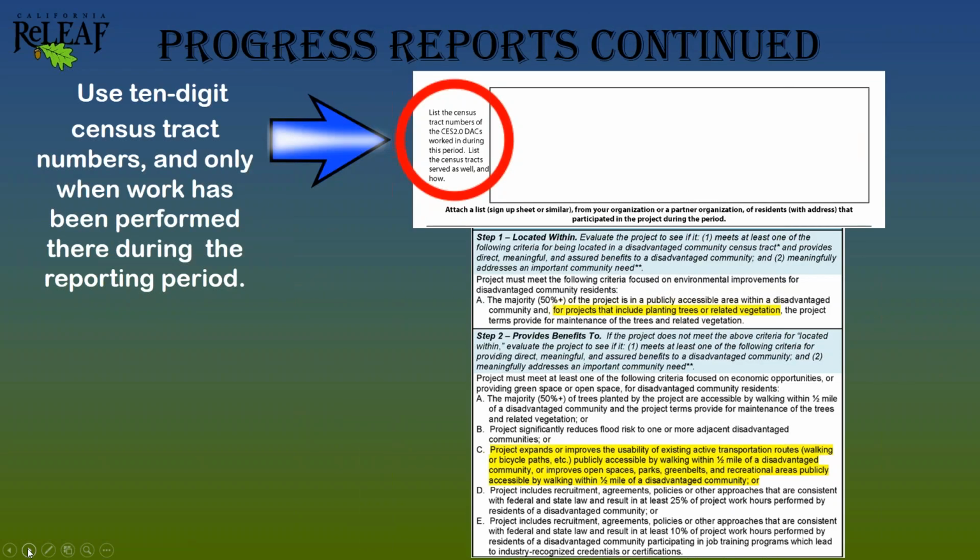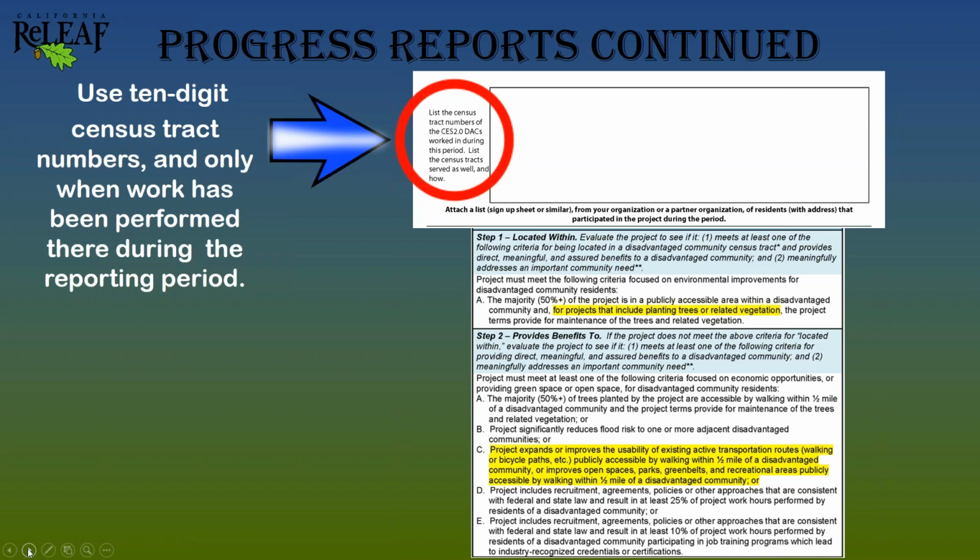Let's go forward to the census tract area. And for the new grantees, I know you're on CalEnviroScreen 3 and the AB 1550 maps, and the questions I think are even framed a little differently on your form, but it still comes down to making sure that you're using the 10-digit census tract information here, because that's what we're reporting to CAL FIRE. And if that's not what's captured here, I need to come back to you and ask you to fill that in, or I need to go look it up. And I'm going to be less familiar with your geography than you are.